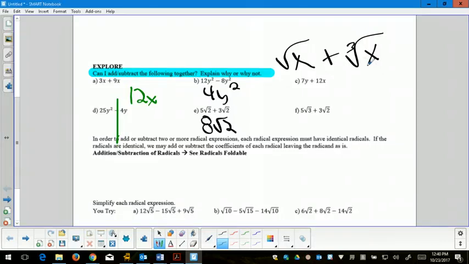Okay, but these do. They have the same, not necessarily variable, but same base. They both have a radicand of 2, which is a base if we think about it exponentially, and the same root, which is an exponent of 1/2. So we can put them together. You can't put these together because they don't have the same last name. They have different bases, same exponent. These have different bases. Can't put them together. These have different exponents. Can't put them together.